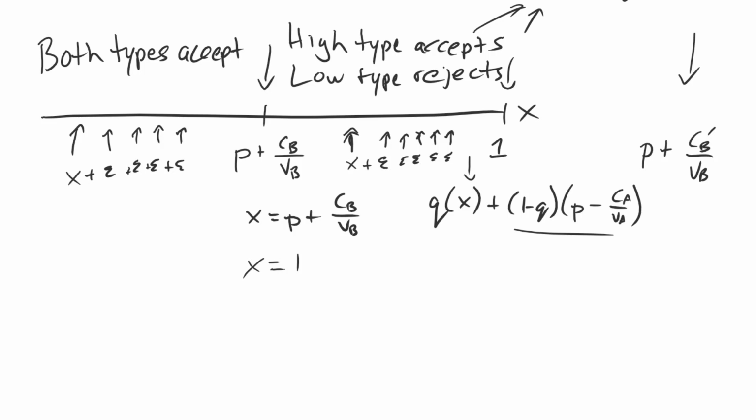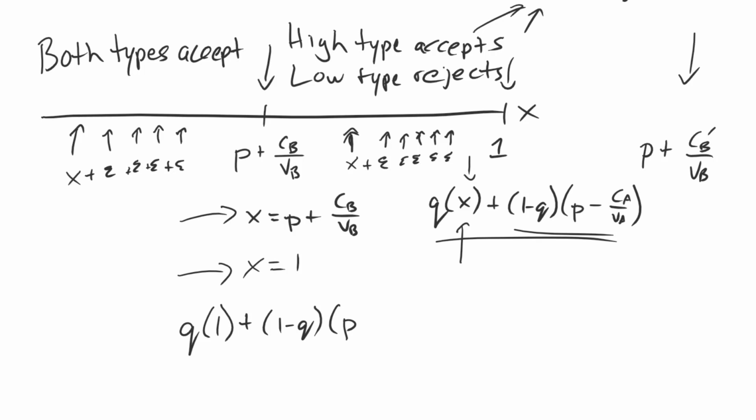Now let's figure out which of these two possibilities, the safe demand or the risky demand, is the best. Well, let's first think about what the utility for the risky demand is. We actually know that for any risky demand whatsoever, never mind the optimal one, this is the value for it. We now have an X value of 1, so we're just going to substitute X equal to 1 into that, and we have the finalized optimal risky payoff for A. That's going to be Q times 1 plus 1 minus Q times P minus CA over VA.